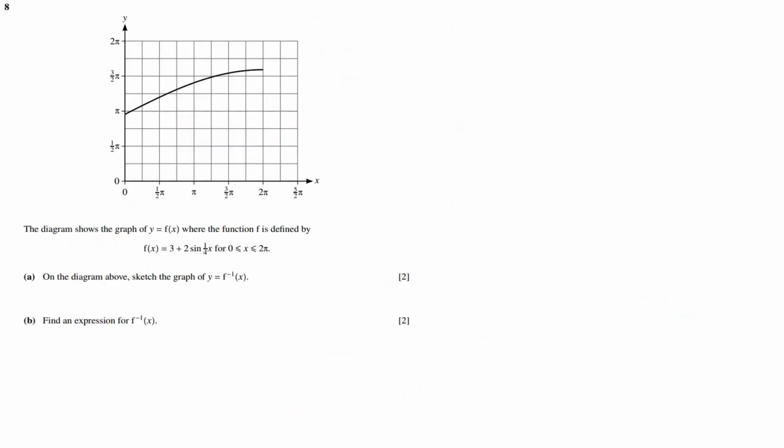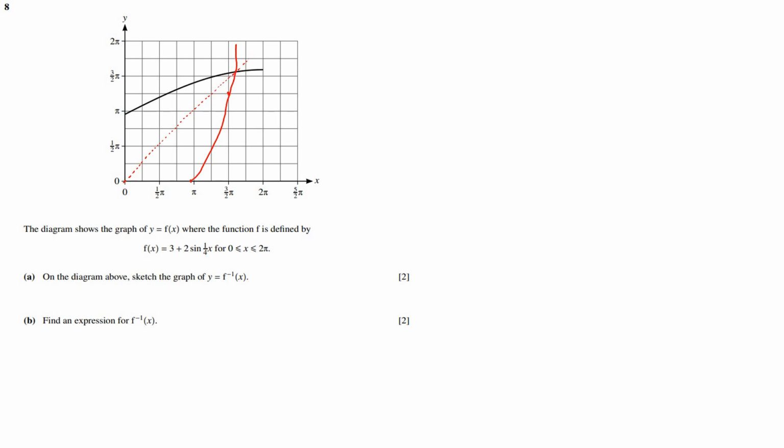All right, next up, the diagram shows this function f of x, which is a bit of an awkward one. We need to sketch the graph. The first thing is that the inverse would be a mirror line across y equals x, just like that. So this would be just somewhere below there. Are there any other mirrors that we can really use, any nice ones? That one's quite a nice one. So that's going to go here like that. It will also hit here. So I'm going to get something that looks a bit like that. There we go.